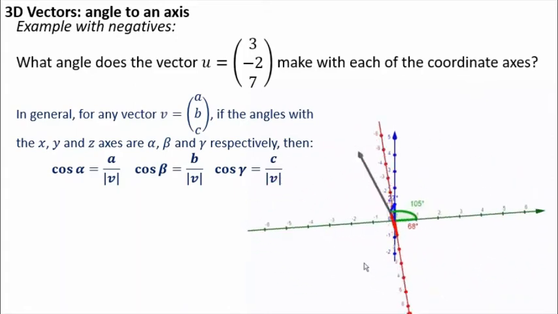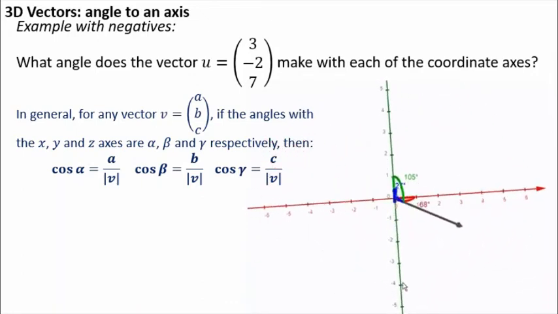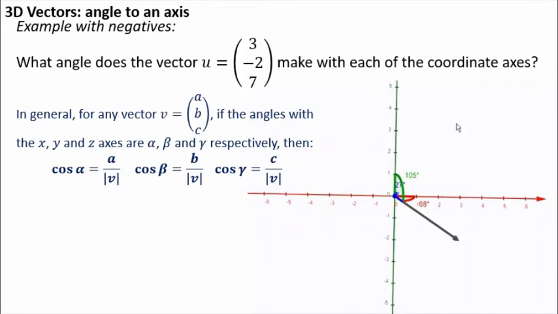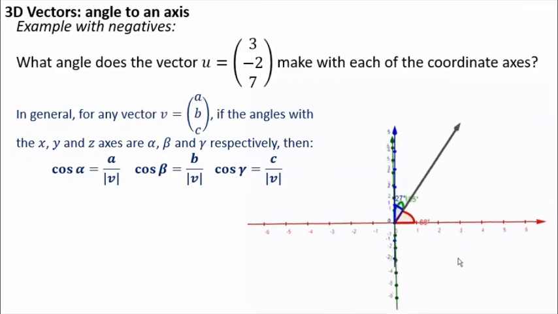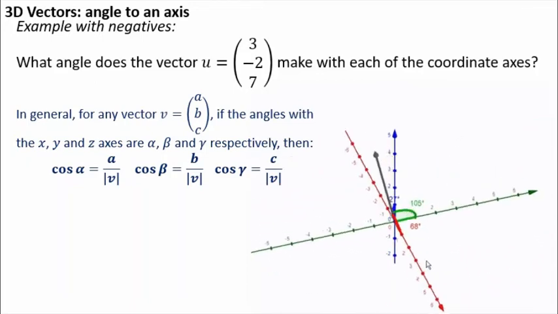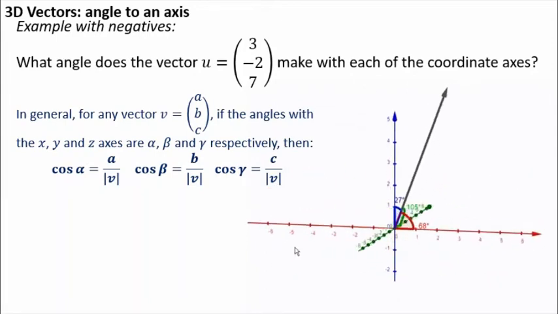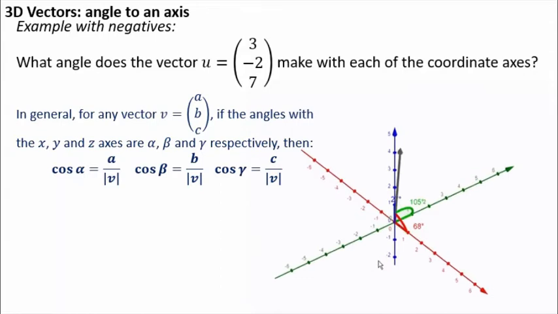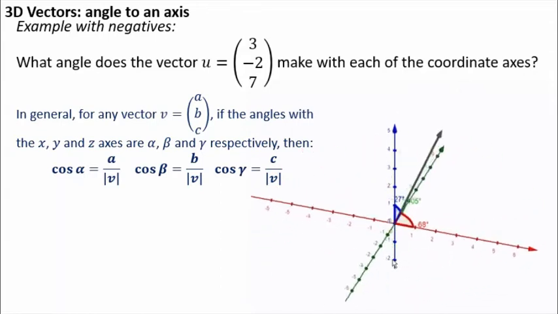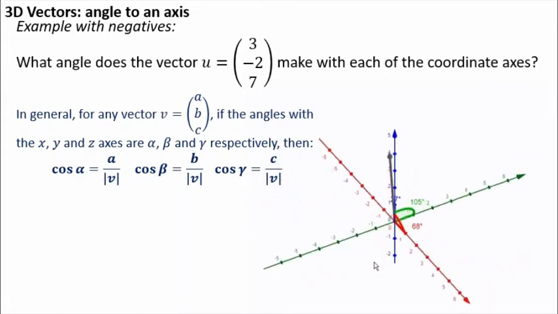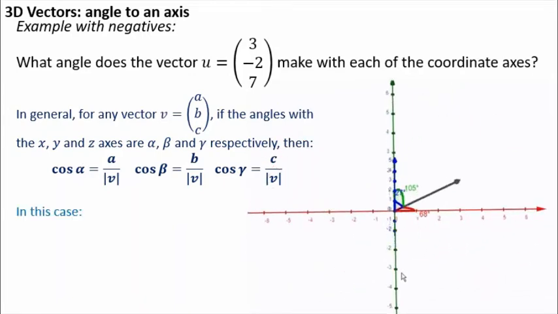The adjacent side is the relevant component, because if you're interested in the angle to the x-axis, all you care about is the x-coordinate of the vector. When you drop a perpendicular down from the point of the vector to the x-axis, then the adjacent side you create has length equal to the x component of your vector. The hypotenuse is always just the length of the vector, and that we can get with 3D Pythagoras. Once we're happy with that, it's relatively quick to apply it.